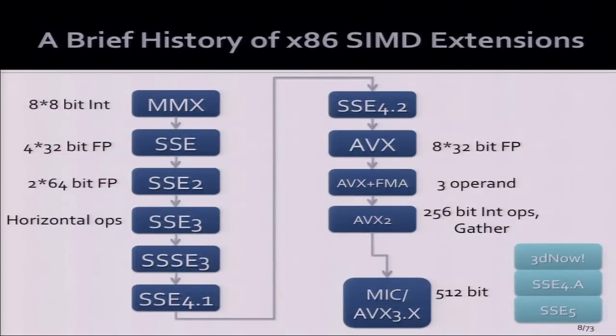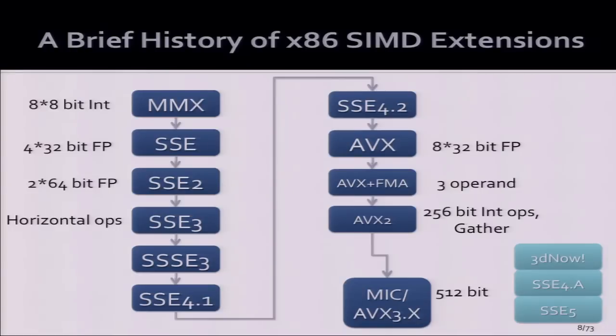So this is a brief history of x86 SIMD extensions, starting from MMX, which came out when I was, I guess I was in junior high school when MMX came out, so that means probably a lot of you were not born yet. It was in 96? Okay. All right. So we have some people that remember when it came out.